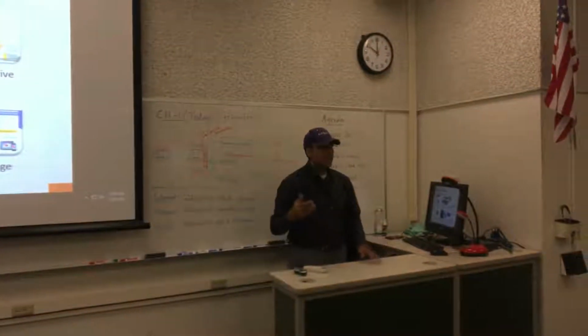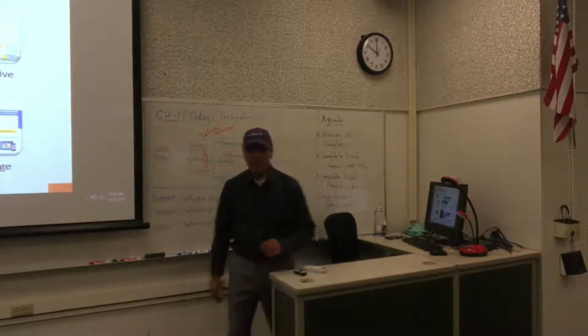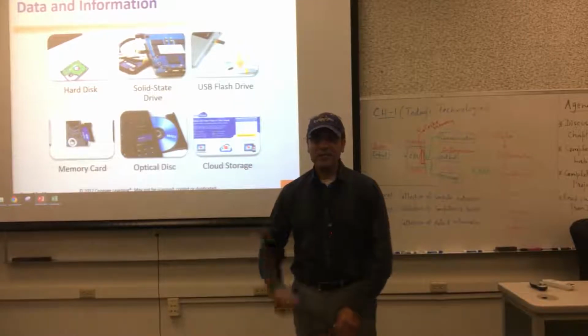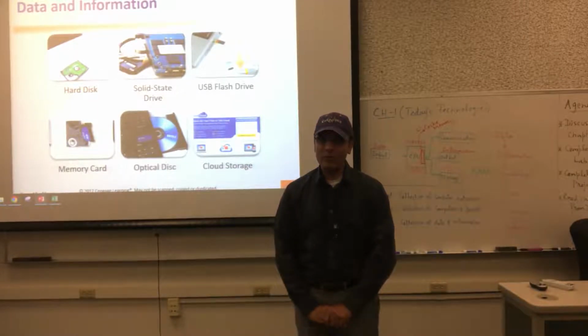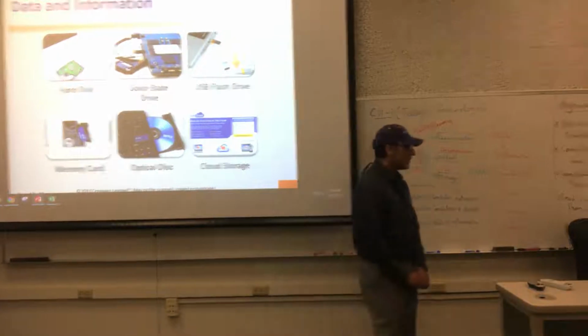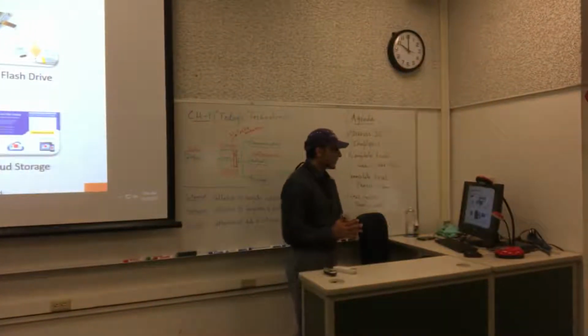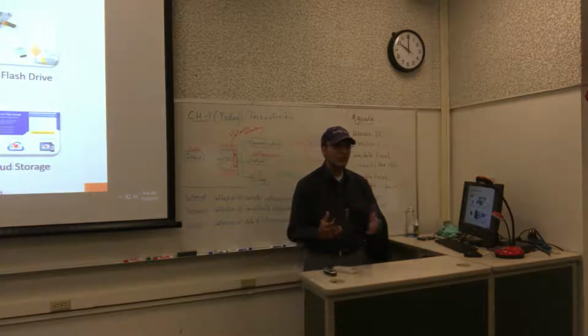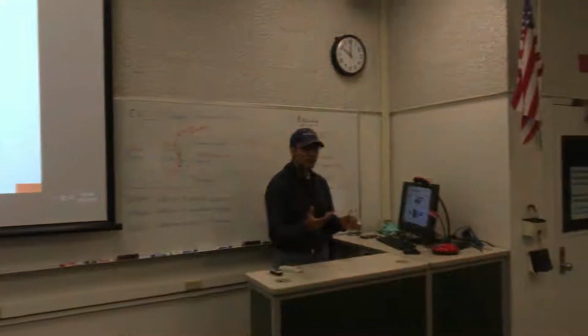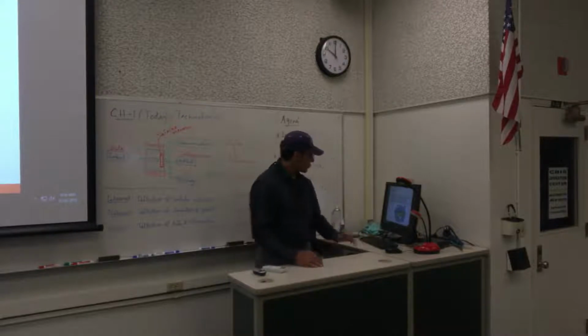In fact, if you have some extra money and you want to buy an external hard drive, the solid state hard drive is way faster, but it's a little bit more expensive. Hard drives these days, you can buy 2 terabyte, 3 terabyte, very large storage, for a very low price, $50, $60, and you can have that storage.